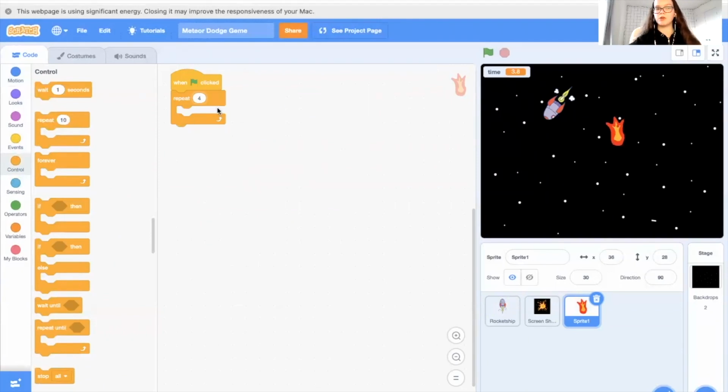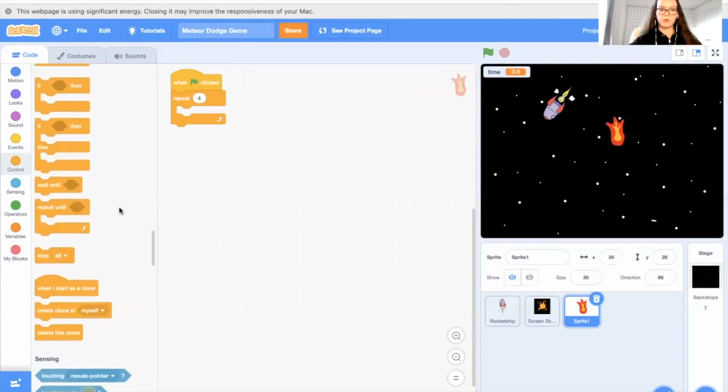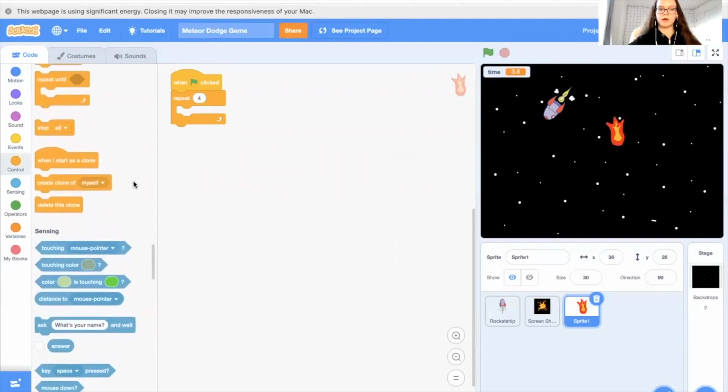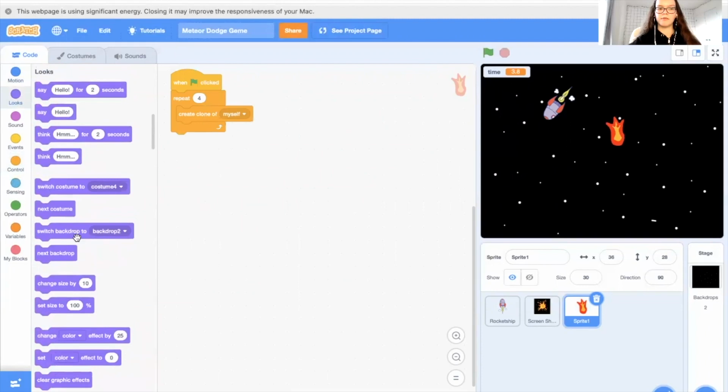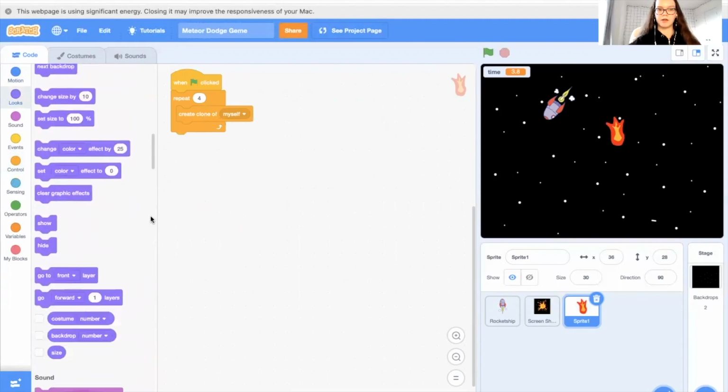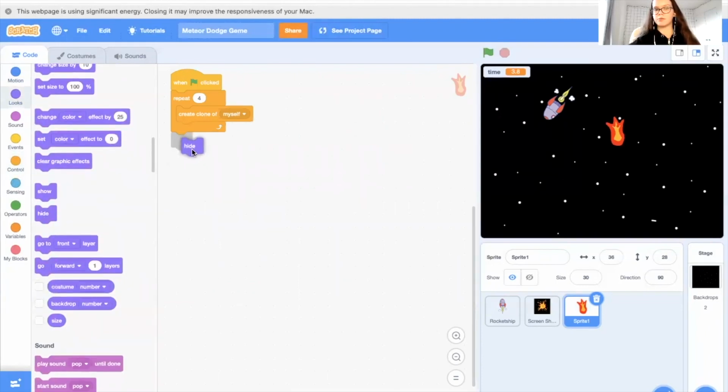You can adjust the difficulty of the game by making this number bigger, or make it easier by making it smaller. What we're going to do under that is create a clone of myself. This will create multiple versions of the meteor, instead of having to code for them each individually. Finally, we're going to grab a hide block. This will hide the meteors until they're in place.